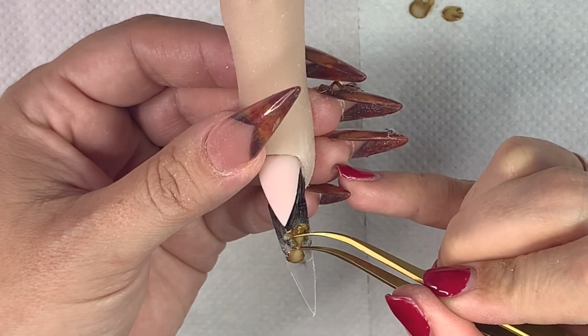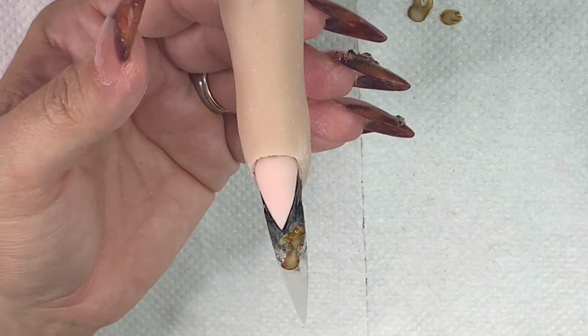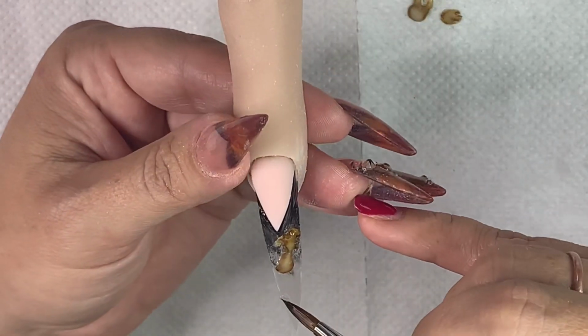I showed my daughter and she actually went, oh, what is that? It's like, that's my brain, darling. That's mummy's brain.